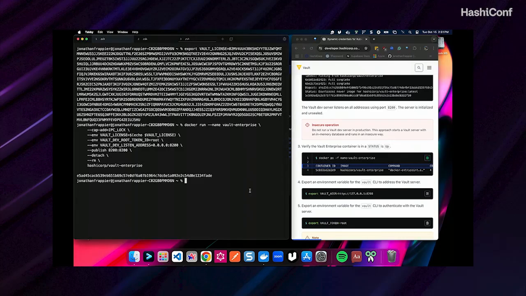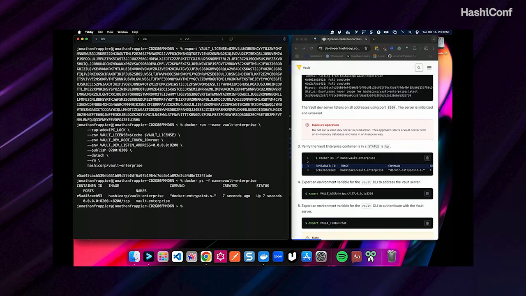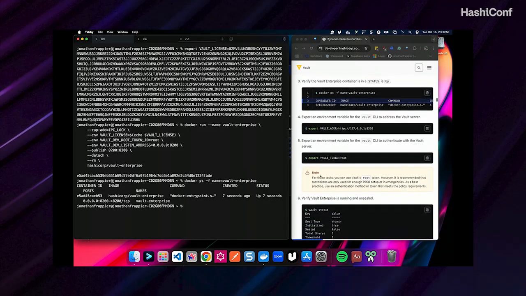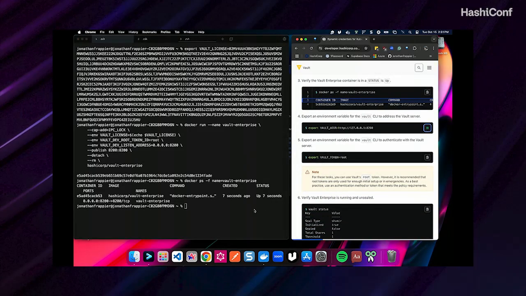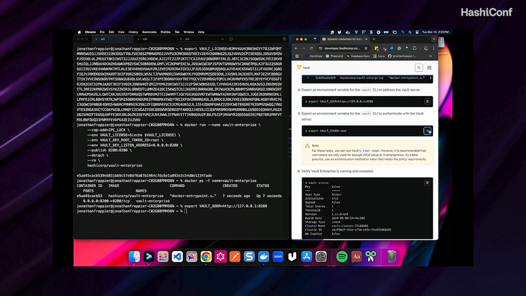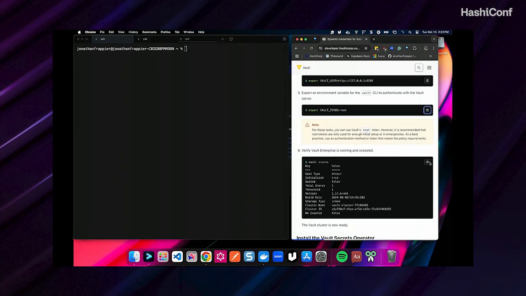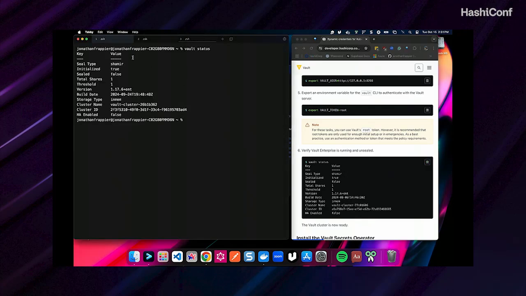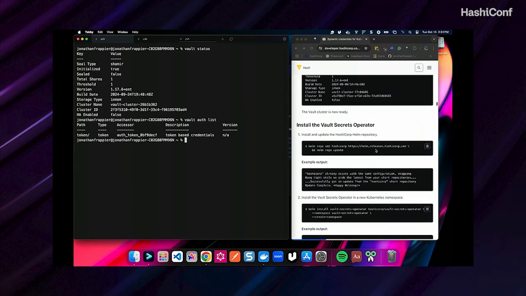And just make sure that everything's playing nice now. There's my Vault Enterprise container up and running. We're going to use the normal Vault supported environment variable so we can connect to that and get our Vault configuration set up. Make sure Vault's running and unlocked. Or unsealed, there we go, unsealed. And just to make sure, there is our only enabled auth method right now. So that's the token auth method that's enabled when you fire up Vault.